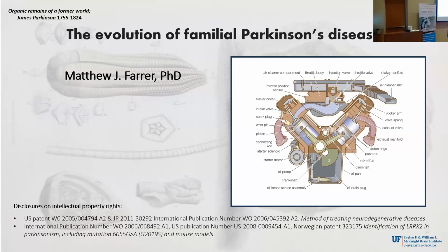Underneath all of that, there's a cellular and there's a molecular layer. And the molecular layer is driven by genetics, by genes. So getting to the heart of it is to understand that foundation. That's why we do it. Initially, we found synuclein. We saw this motor, originally clinical phenotype of Parkinson's disease. That's the analogy. But we didn't know the component parts. We don't even know how it's made. We don't know what it's comprised of. We don't know how to build a damn V engine, right? And if we don't know how to build it, how the hell are we going to fix it when it goes wrong? I don't know.